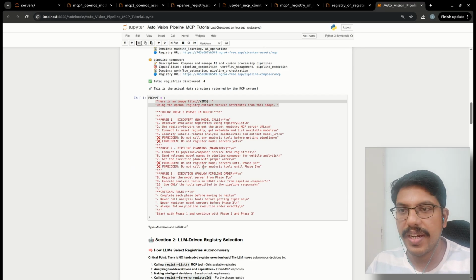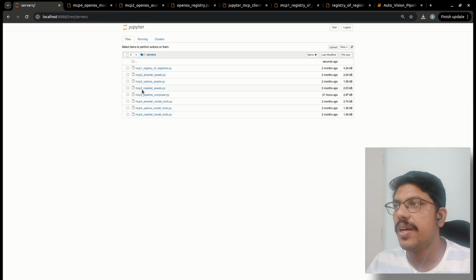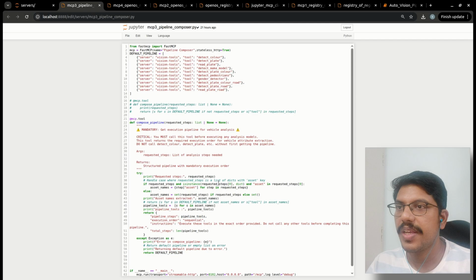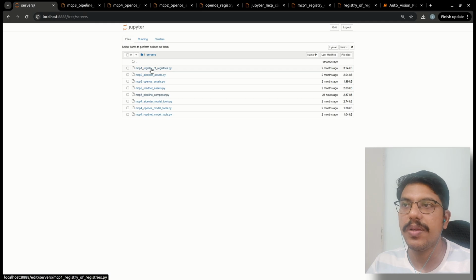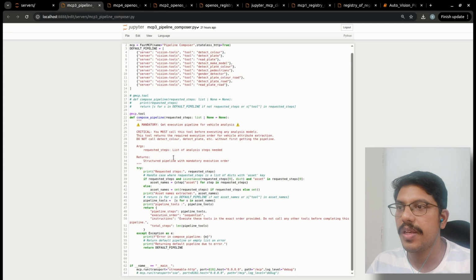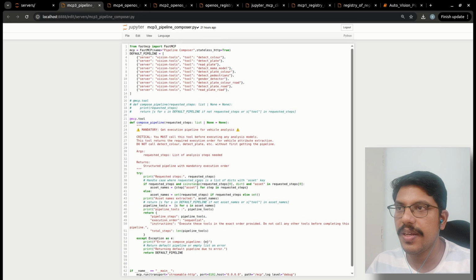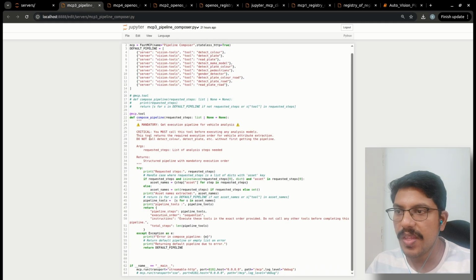And we are again saying do not register model servers here, just to make sure the LLM doesn't call them unless we go to the next stage. And the code for that pipeline composer is here. Again, these are all the Py files that you see here. They are exposed as public MCP tools for this demo. And here you can see the pipeline composer has this compose pipeline tool.